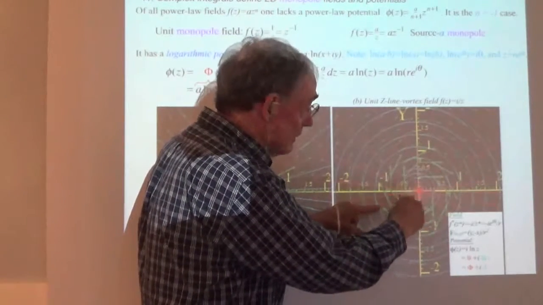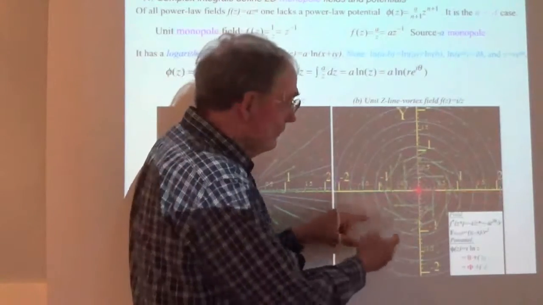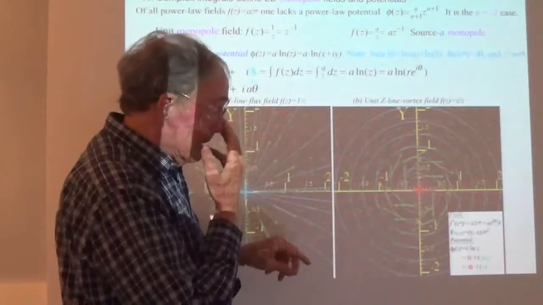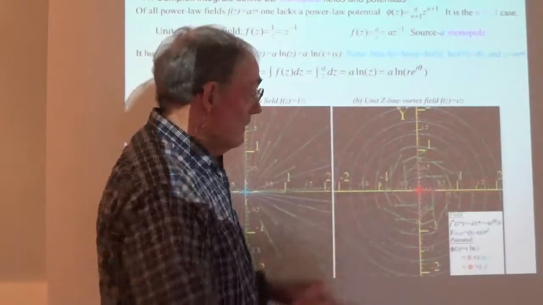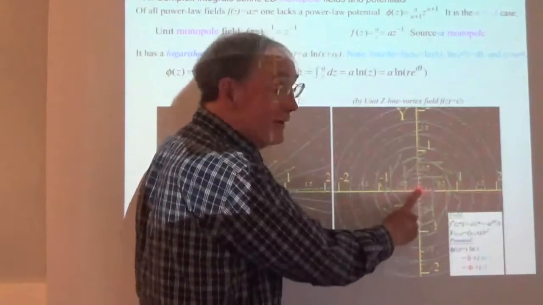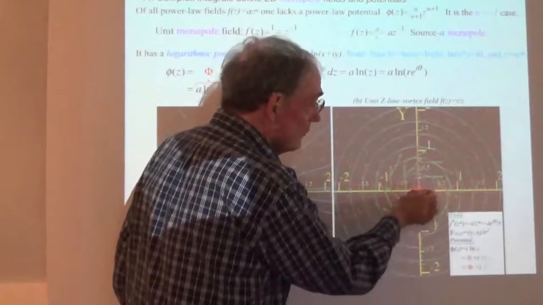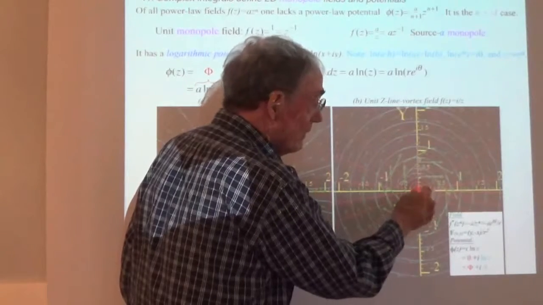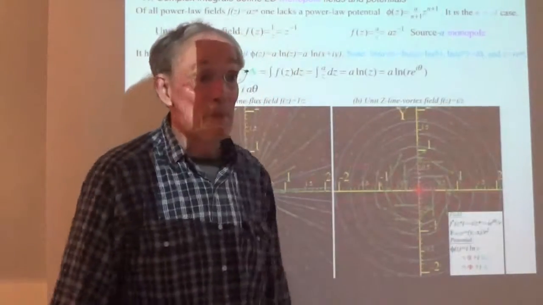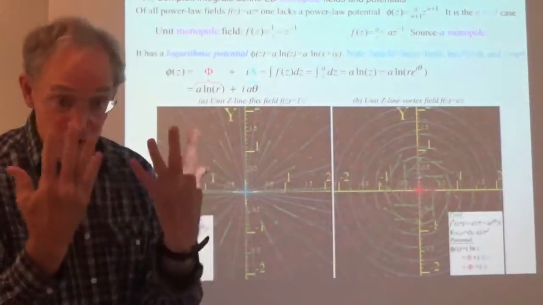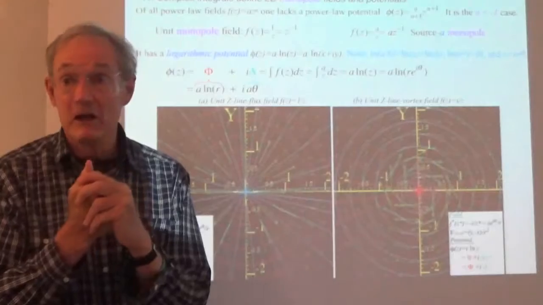It looks like they're really giving a lot of curl here and not so much here, but the same thing applies. These vectors right here, just like these, are twice as long as they are when they're twice as far away. So no curl anywhere except there. Okay, infinite curl right there. Now if I draw a contour anywhere here, I'm going to get that number. And I better get the same number by going on this big contour here, right? So this sort of unites the curl and divergence concepts rather coolly, you see.